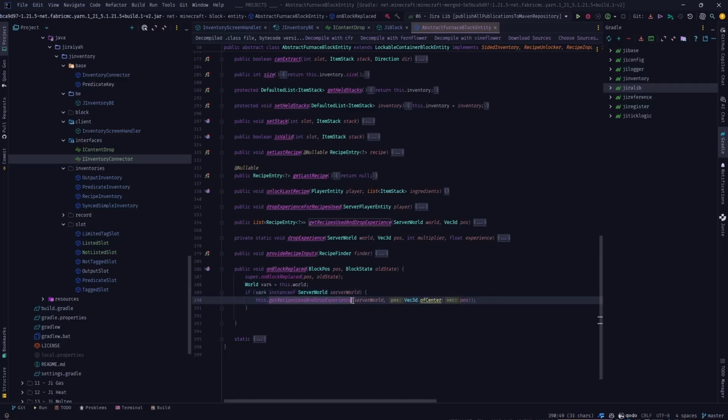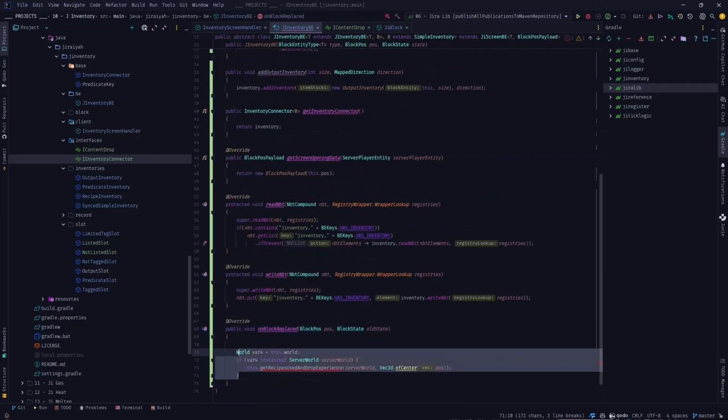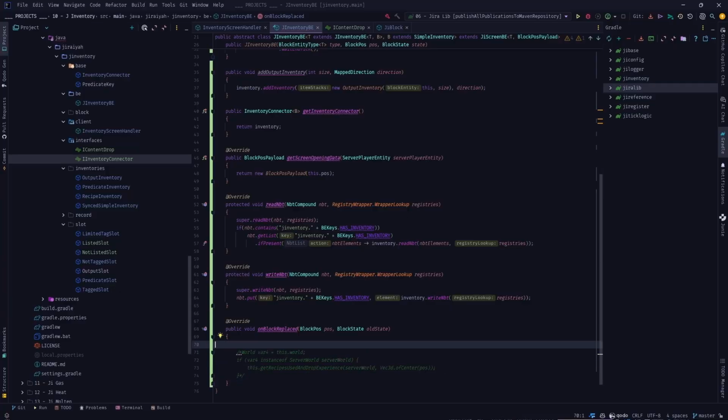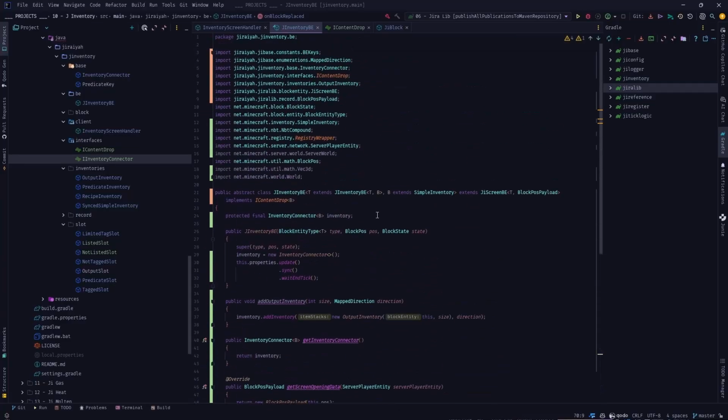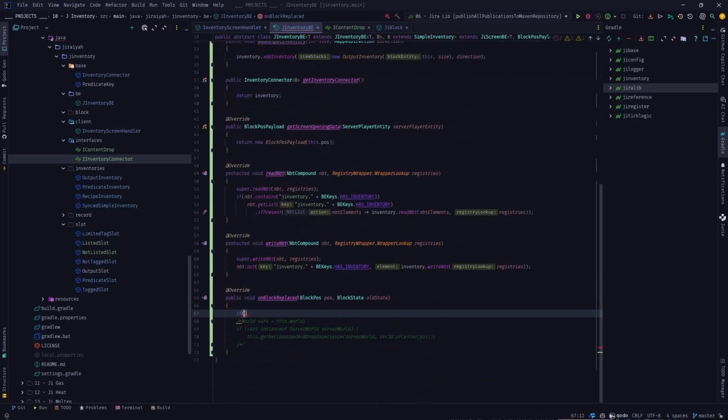Now this is interesting. I may want to add it somewhere. So let's take this one and keep it inside the code here, but I will comment it. So we don't want to call the super. The reason is that our class is not directly implementing the inventory, not at all. Now we need a block reference, and for that I need to somehow assign a block.